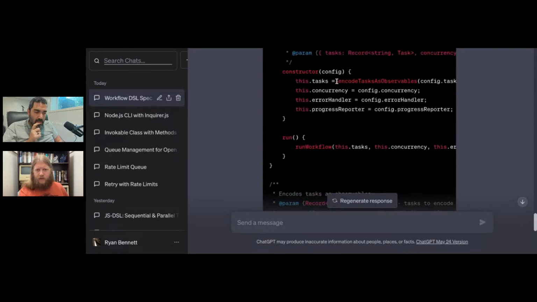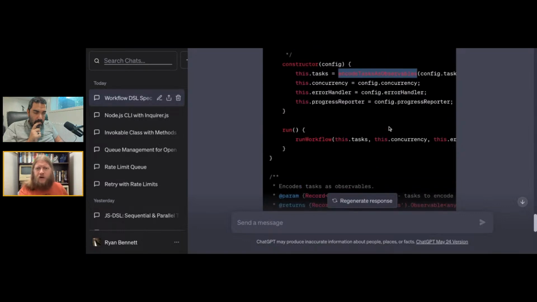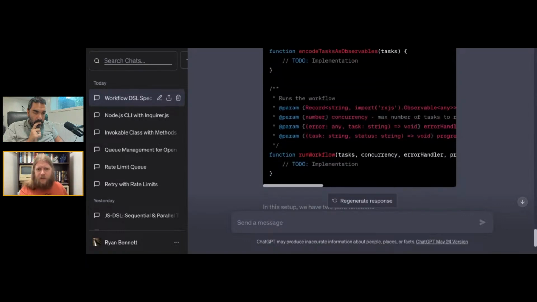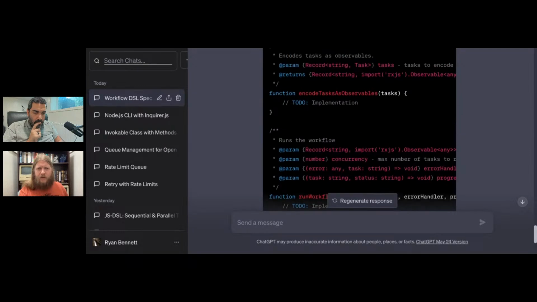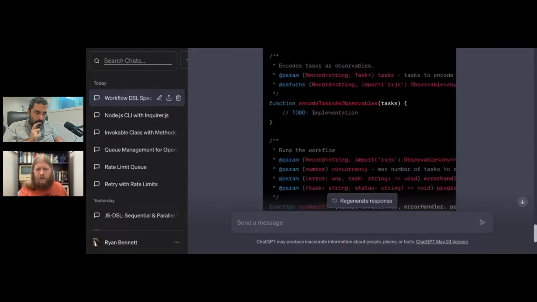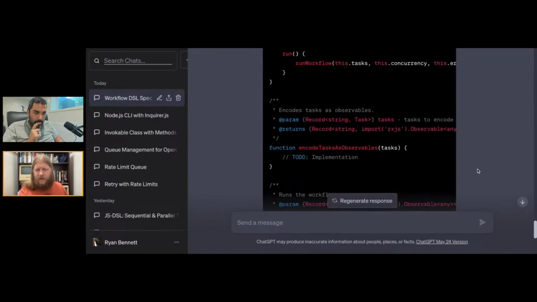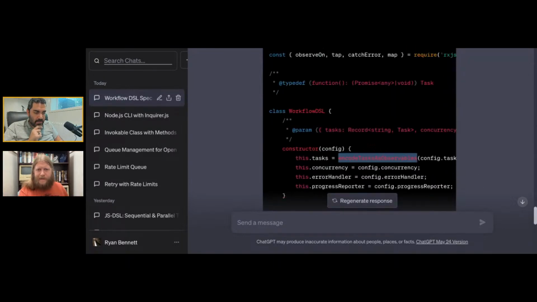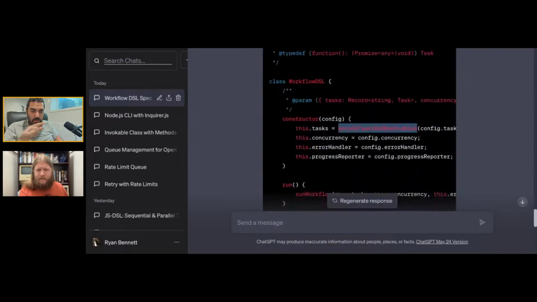It did something a little extra for us because it had the constructor, so it just gave us a utility function. Is this it? Two things? Yeah, I mean this is the scaffold, right? Great.